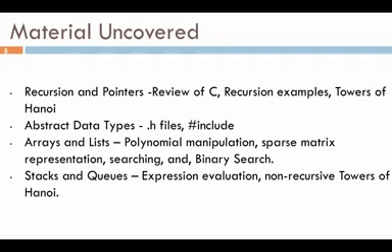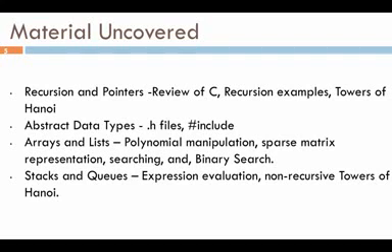We will then look at other abstract data types which most of you may be familiar with or have heard of. For example, we will study the two data types, stacks and queues. Remember, I'm not saying data structures, I'm calling stacks and queues data types, and we will study the stack and queue data type, and we will use them in programming exercises like expression evaluation and non-recursive implementation of recursive functions.